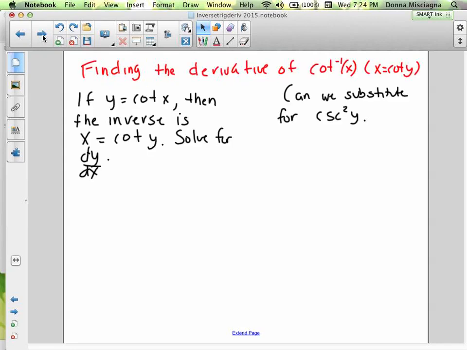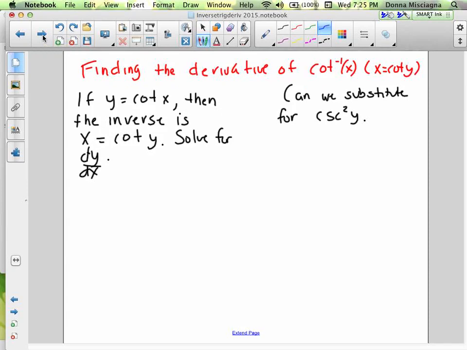The derivative of cotangent, and actually this one's pretty easy. I don't need any triangles. As you see, there's no triangles, because I'm not going to be stuck with two trig functions in the same equation. All right, so we want to find the derivative of arc cotangent. Arc cotangent is the inverse of cotangent. We can also find the inverse by switching x and y. So if y equals cotangent x, then the inverse is x equals cotangent y.